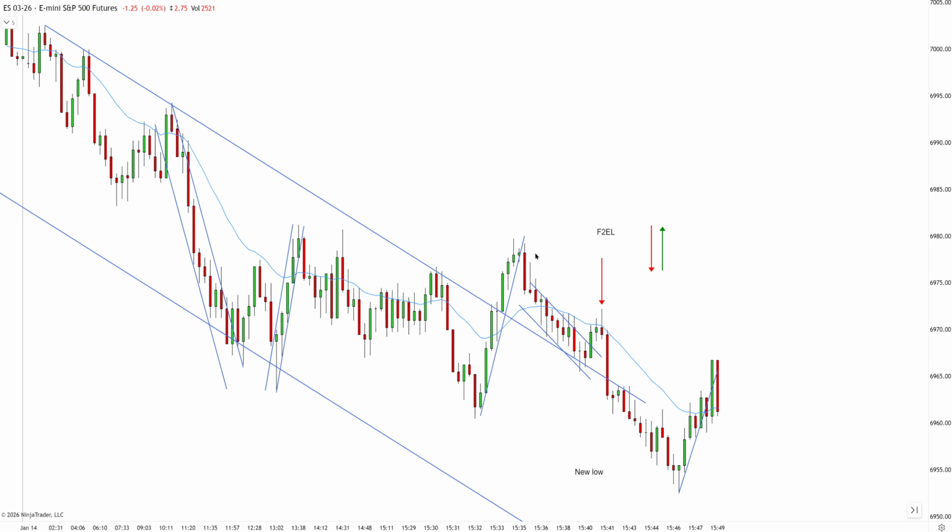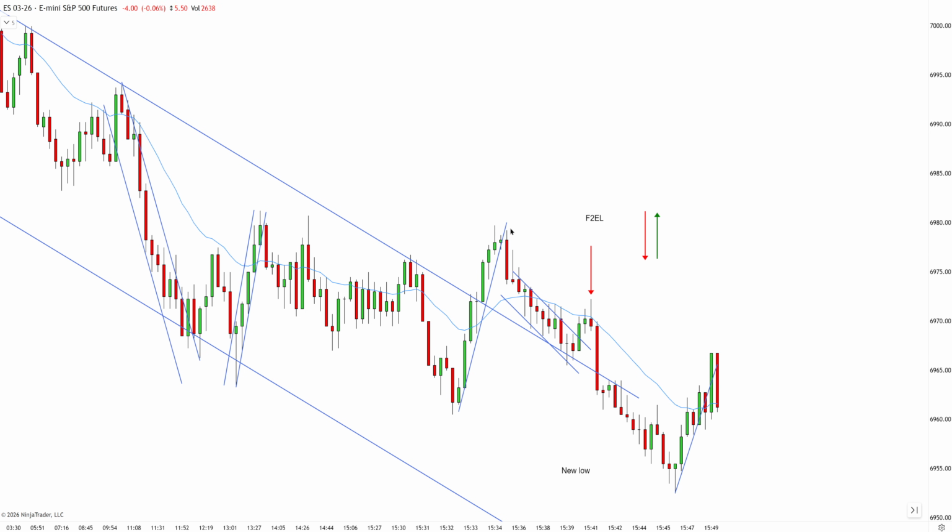We have a break. We actually have first entry long, second entry long failure. We have mini count reset here. Basically, you can still read it as a first entry long, but it's very close to count reset. It also makes sense to treat this as a visual failed second entry long. Now we have a break, push to a new extreme. So now the original downtrend played out.